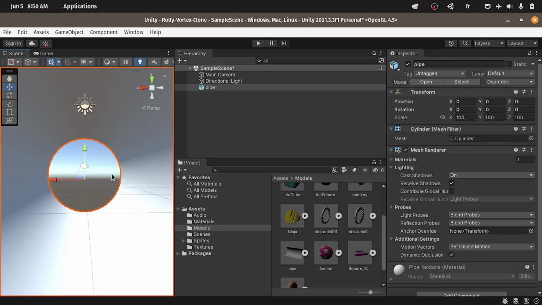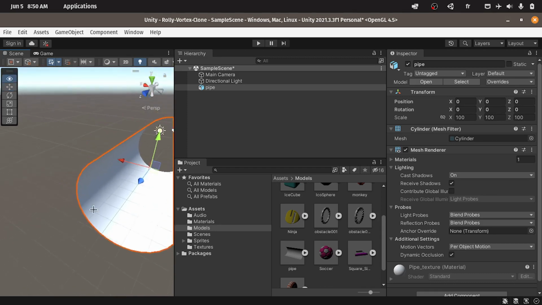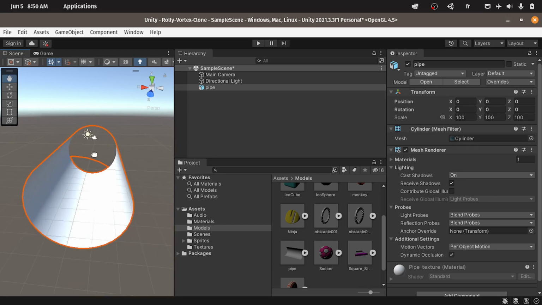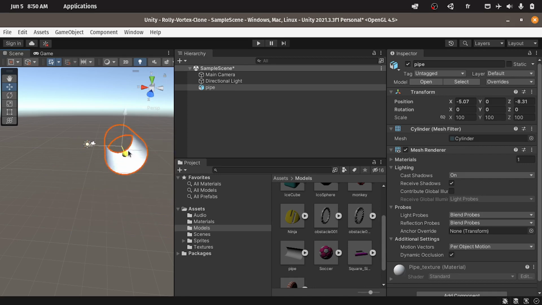Once you drag it under the scene, you could see it inside of this game, as well as the scene view. We have different tools, like the move tool. We can zoom in and out using the mouse wheel. We can select objects and move them on the y-axis, the x-axis, or the z-axis. And from the inspector, you could see all of these properties like the position. I'm gonna reset it to 0 by changing the x position to 0 and the z position.